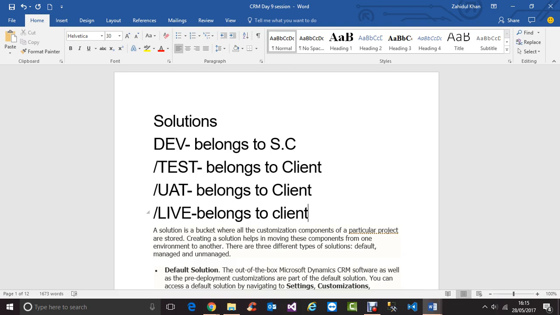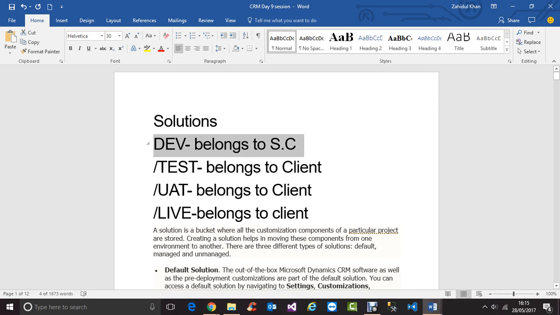So as soon as it is deployed, from that moment of deployment, the function will work. But before that, you can see how many times it is tested. First of all, it is tested within the organization, the software development company. If it is working, they notify the client, then the client notifies the software development company to deploy it. The company deploys it to test, the client verifies it is fine and running, then the client asks to deploy it to UAT and live. So this is how it works.